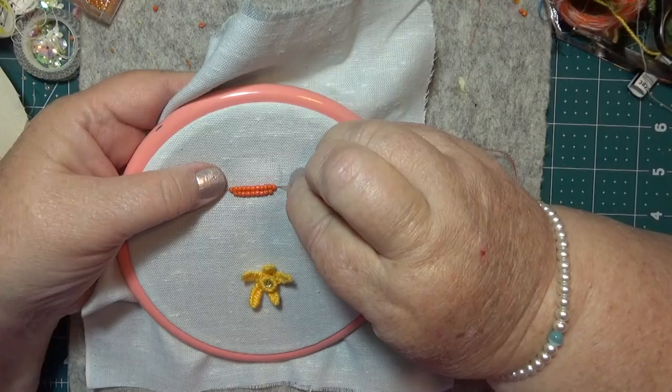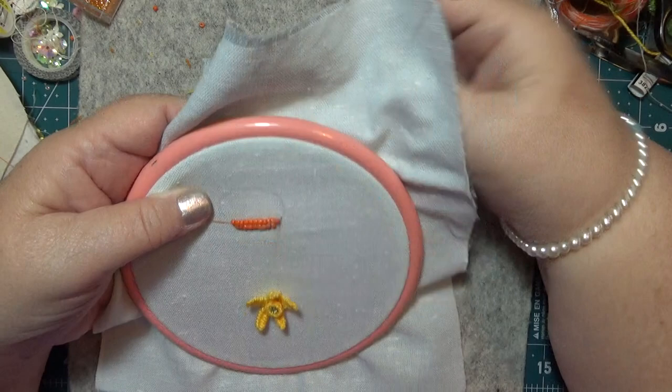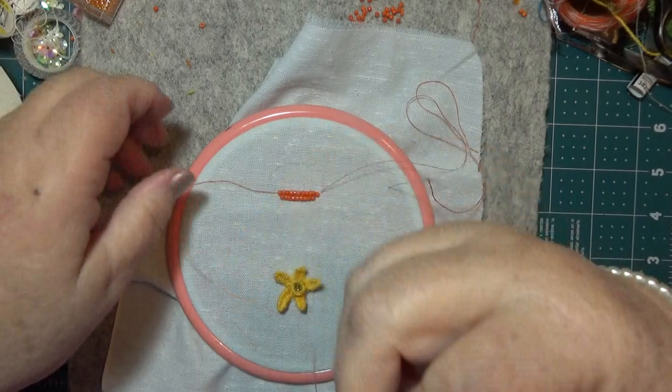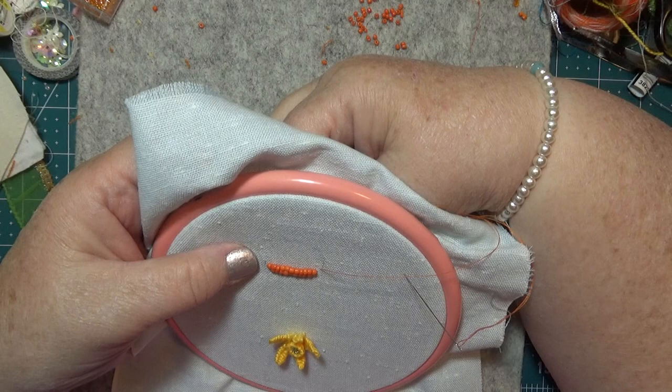It depends what we decide to do, whether we do it like that or not, I don't know. We'll go for another one out, I think. So I'll come back up there. Go down, where's my other needle? Go down in the back. And come back up there. Righto.